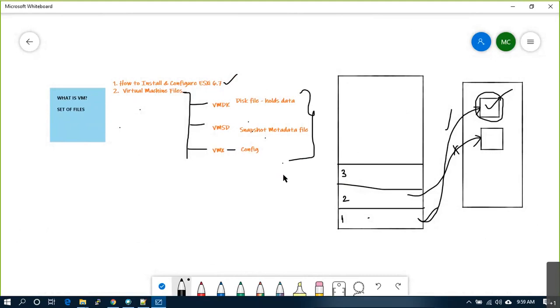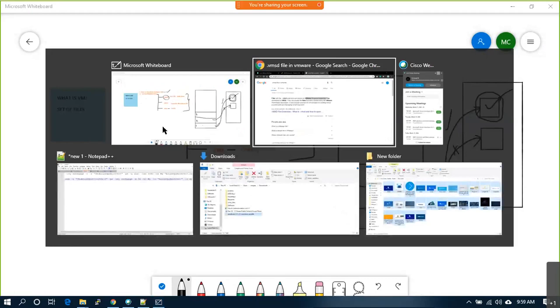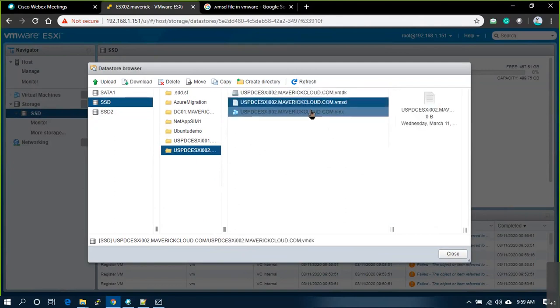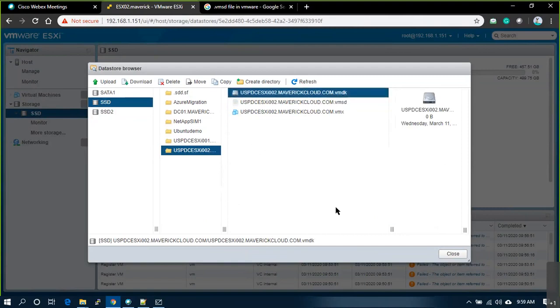Understand? So the 15 GB of space which we have allotted to a particular VM, that is the VMDK, right? If a specific virtual machine has four disks, meaning four drives you want to assign, C, D, E, F, then inside the virtual machine folder you will see four VMDK files. But we are seeing only one now, because we have assigned only one 15 GB disk. If you assign four drives to a Windows virtual machine, C, D, E, F, on the back end you will see four VMDK files for that particular virtual machine. You understand what I'm saying? Yeah, I got it.